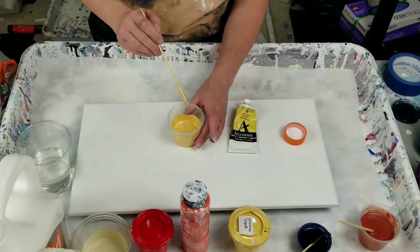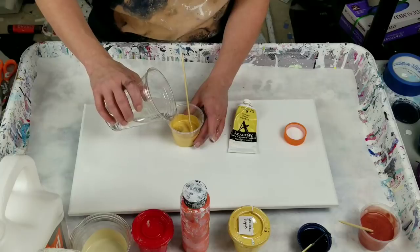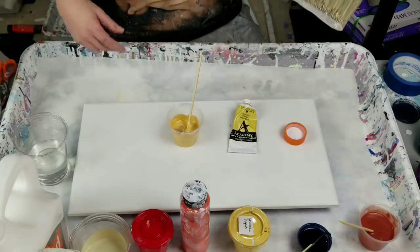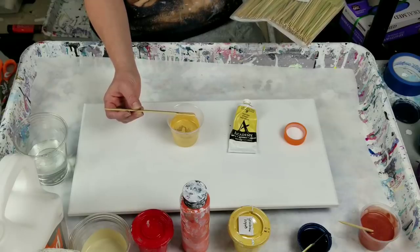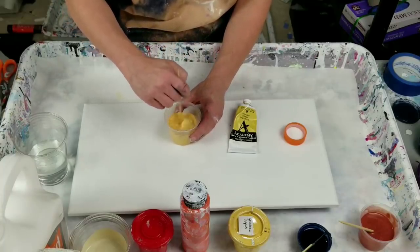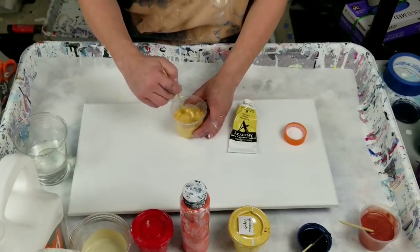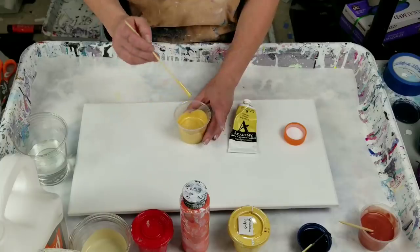Okay, so now you can see it's thinner, but it's still not flowing off of the bamboo stick. This is also on Amazon. I buy them in a pack like this. This is 200 pieces, and they kind of look like 10-inch ones, 9-inch, 7, I don't know, it's on my list. But these are great, and they're kind of shiny, so when I'm done with this, I'll just wipe it with a paper towel, and I can keep reusing the same one. The only reason I went through my last batch faster was because I got lazy and was throwing them away, which is bad for the environment, bad for everything.